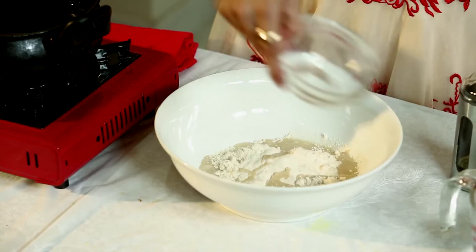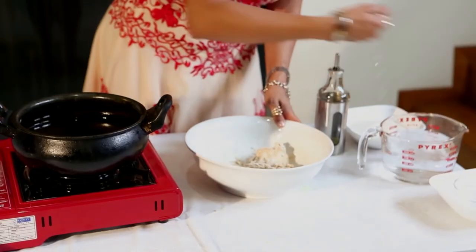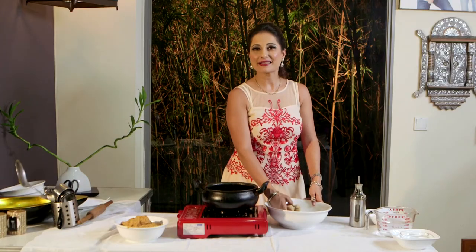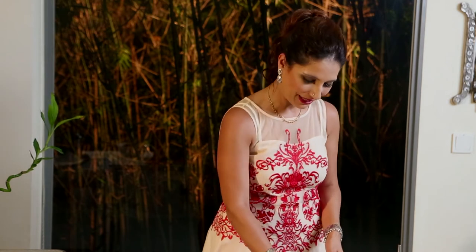My ratio for paratha aata is one cup of aata to a third cup of warm water. Mix it together and get a nice tight dough — you might need a little more water and a sprinkle of oil. Whenever I make aata, I always smile, because it reminds me of my husband's nani ji — we called her Badimami. She would sit with the aata and make seviyan out of it, rolling it into long pieces and twisting and twisting until they became really thin. It's such a fond memory. I always remember her whenever I'm making aata.